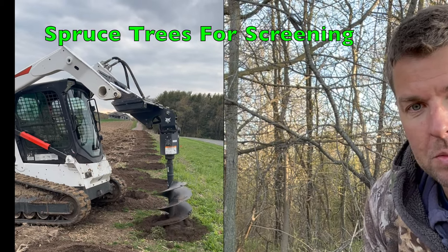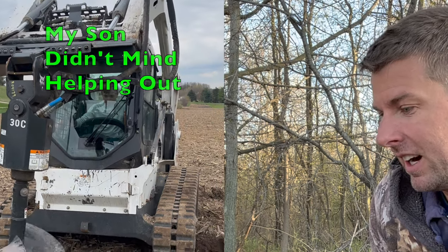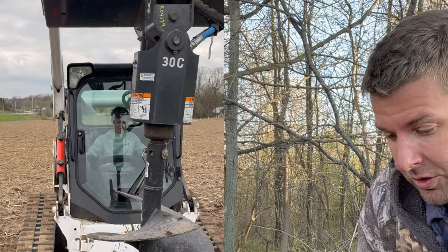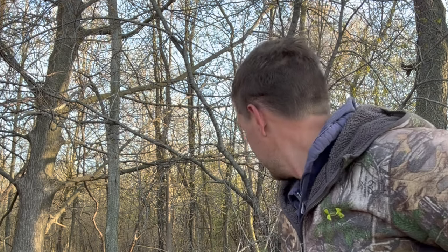End of April, we're getting apple trees in the ground. We cheated a little bit and rented a Bobcat — you can see we got a pretty big hole. I've got about 300 trees to plant on the property, so if you're just planting apple trees you don't need to rent a Bobcat. But since I was putting in the other trees, I figured why not dig the holes for the apple trees as well. I use a 2-foot auger attachment. I rented one for a day with trailer and everything on tracks — it's about $500, not too bad when you're planting 200-300 trees.